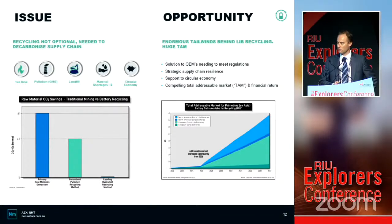And what you're looking at on the right-hand side is the opportunity. I think that graph summarizes it. What you're looking at is huge volumes from 2026 of both production scrap from cell manufacturing and then end of life volumes. And someone's got to do something about these. And so there are tremendous tailwinds supporting that business for us. You've got regulations, stakeholders who insist. And as a result, it's an unstoppable force now. You're seeing a lot of companies trying to figure out what they're going to do about recycling. And there's not too many companies in a position with industrial scale that can actually support, at least in the short term.